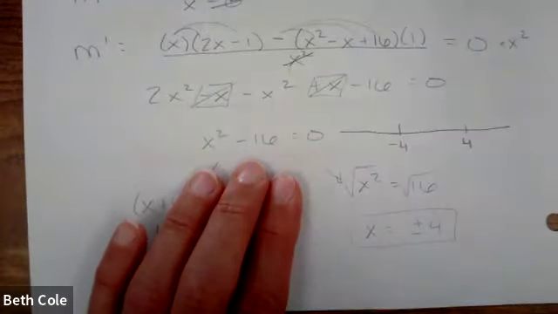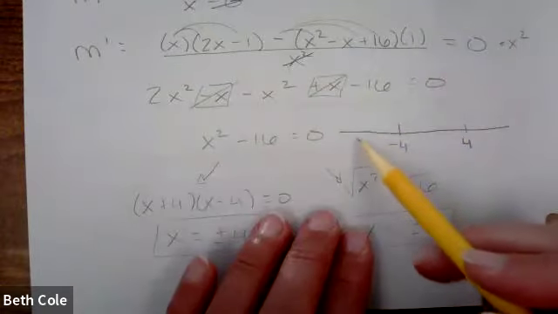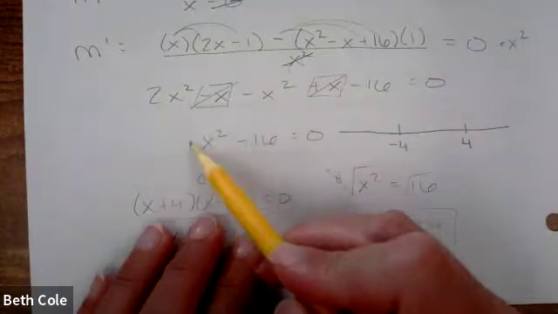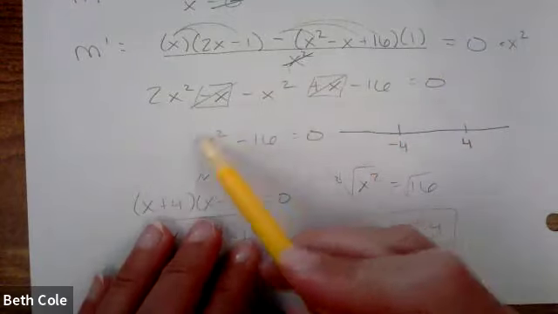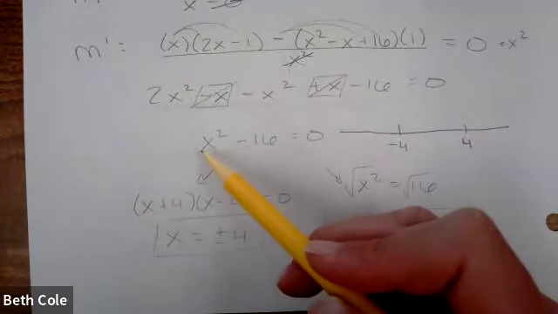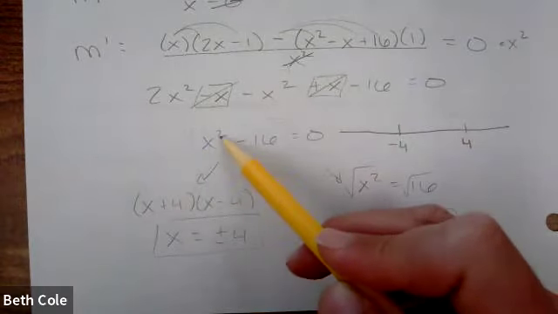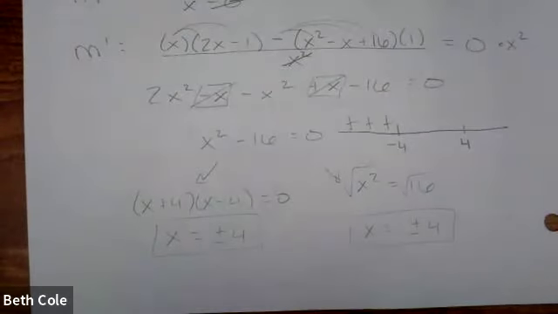Let's actually check that. We're going to do a good bit with number lines today, so this will be good practice. Can you give me a number that lives on this side of negative 4? All right, so let's plug negative 5 in here and just see if it comes out positive or negative. We don't need to really worry about what the answer is, just whether it's positive or negative. Above or below sea level, if you will. Negative 5 squared, 25, minus 16 is positive. Okay?